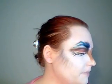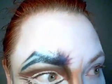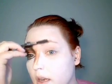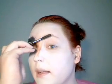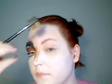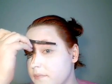So the brows, I had a lot of fun with these brows. Do you see these brows? Crazy. Okay, so what I did, if I could find even what I'm looking for, usually I have all my stuff lined up, cleaned up, prettied, but it's too early in the morning for me to really give a rip. So I comb them up, and then I comb this area back down, and you're going to see what I'm going to do. This is the surprise.